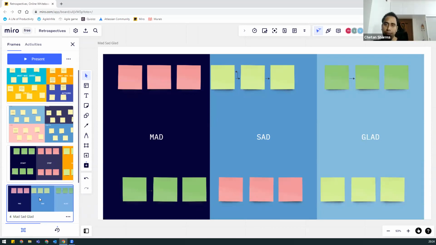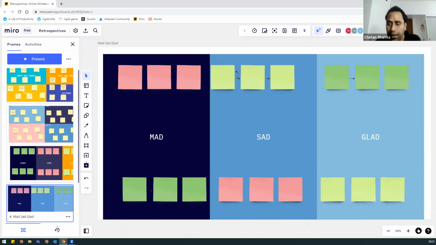This kind of retro really helps to create concrete action items if the same situation occurs. Suppose the same situation occurs after 2 months, you can quickly look into this retro board and see the observations of the team members and how we can avoid that situation repeating. So that's the area where we can do the MAD cycle. Anyone? Any thoughts?